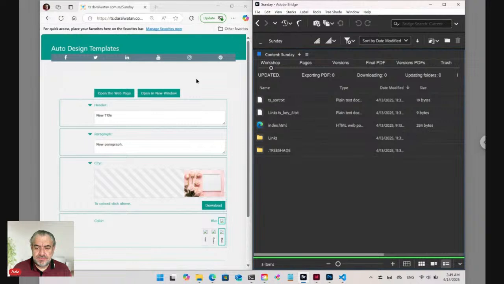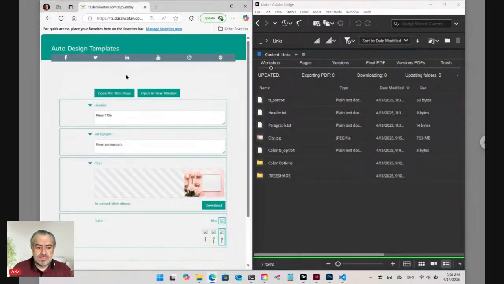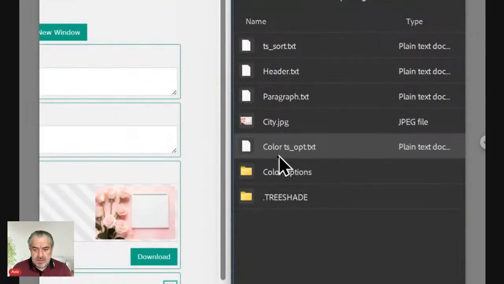Okay. The option field color has this flag TS underscore OPT, abbreviation for options.